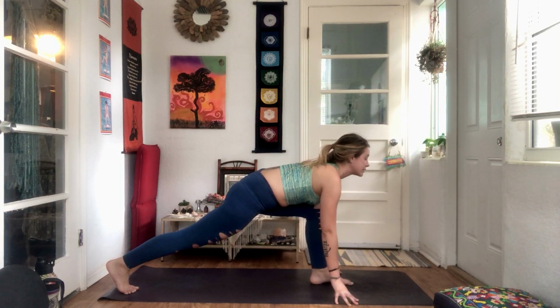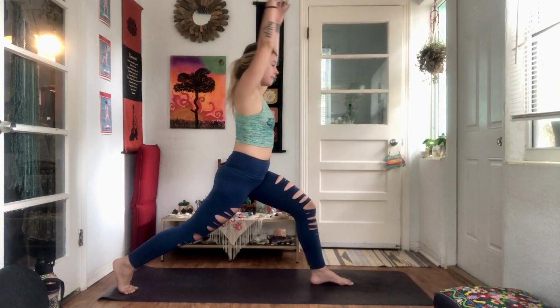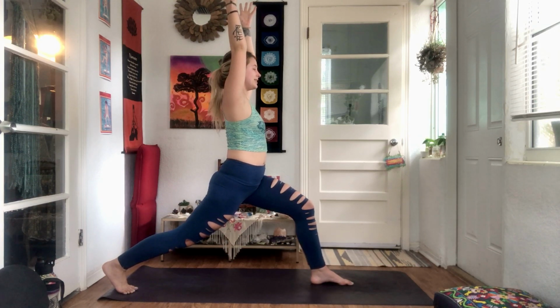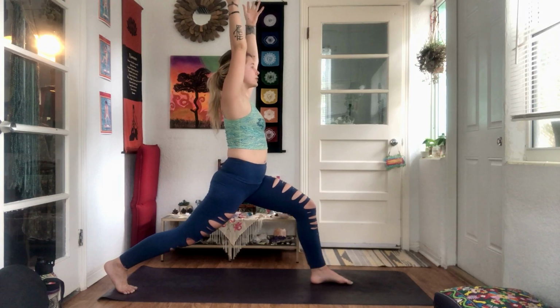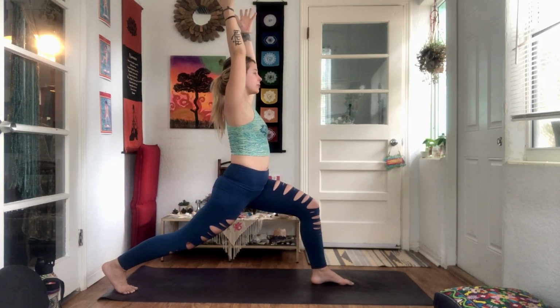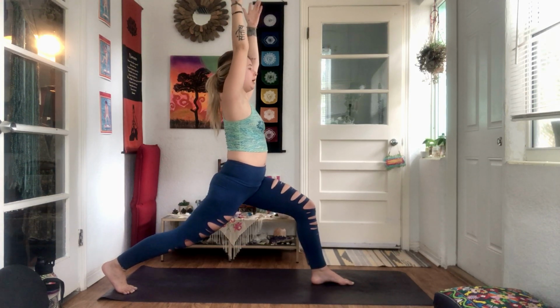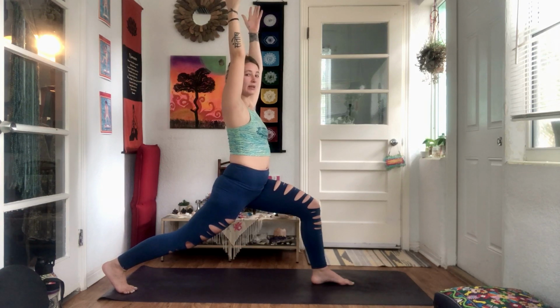Then drawing your belly to spine, use your core to lift all the way up to high crescent lunge. Shoulders relaxed, belly is drawn in. Take a big long inhale. And exhale, try to relax the shoulders, sink the hips a little bit lower. Two more breaths just like this. Each exhale, we're dropping a little bit deeper. Last breath.